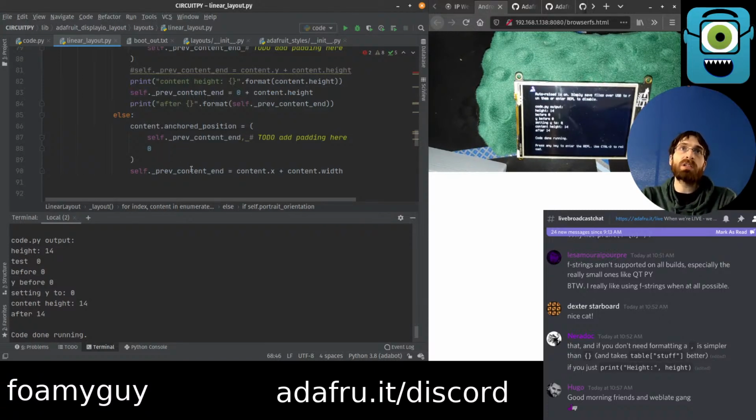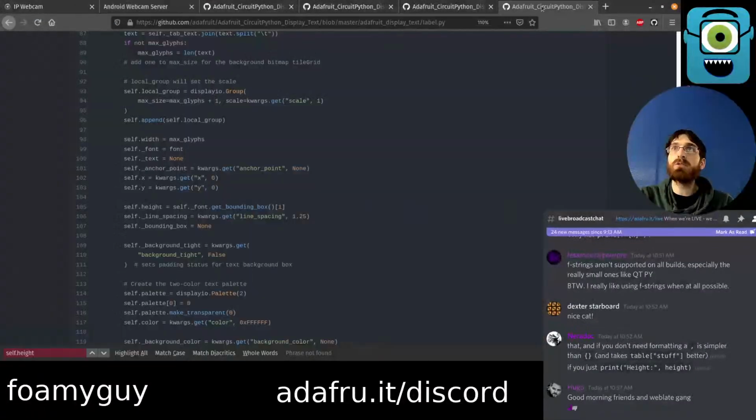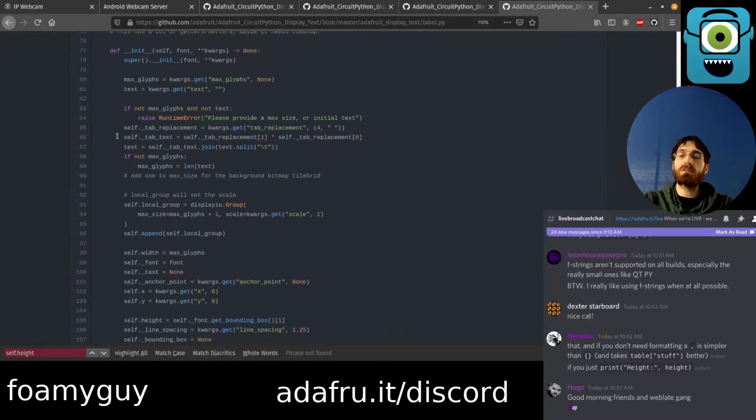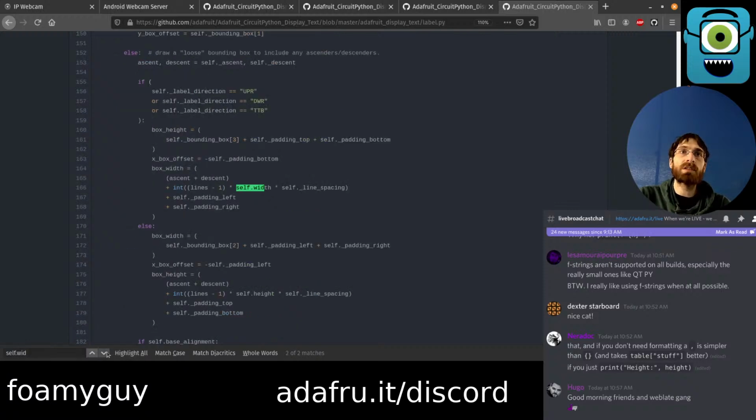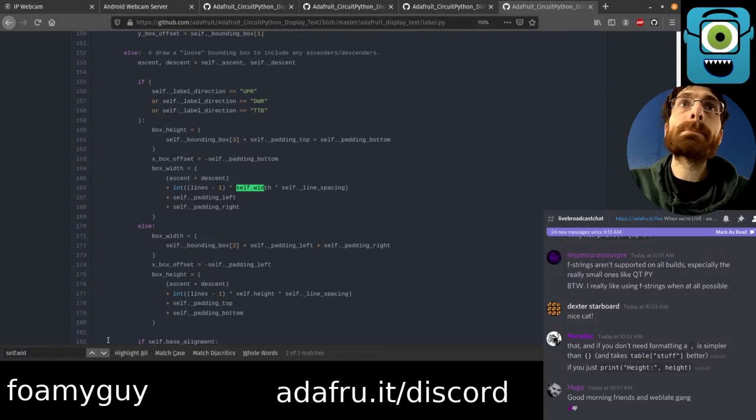The downside is because label is already setting self.width and height, there's no telling what code might be trying to use it. Let's take a quick search through here. See how many times this gets used. Box width.